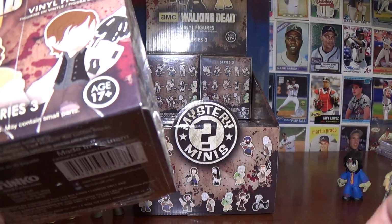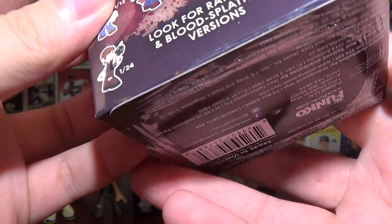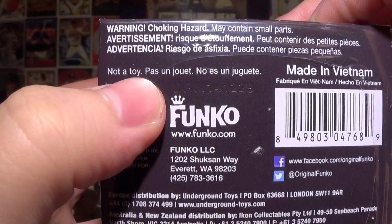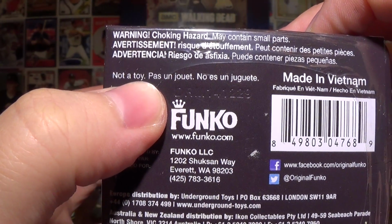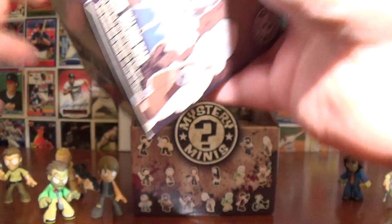And these things are for age 17 and up, so don't start making fun of me saying that I'm playing with little kids' toys. And then right there it says not a toy. 17 and up and not a toy, so there's the evidence right there. It's probably going to be a long video.